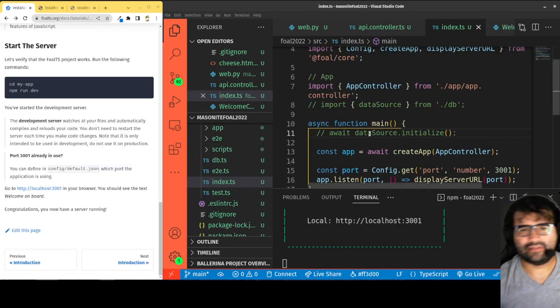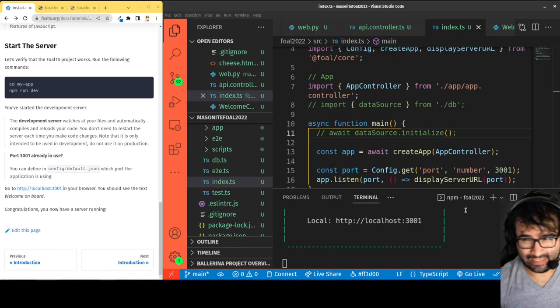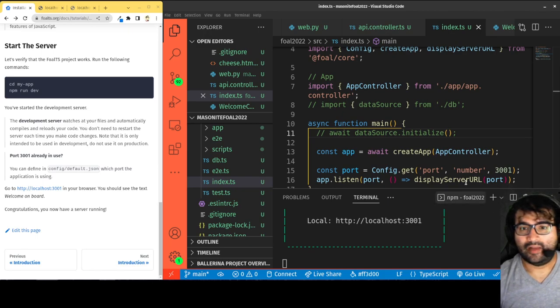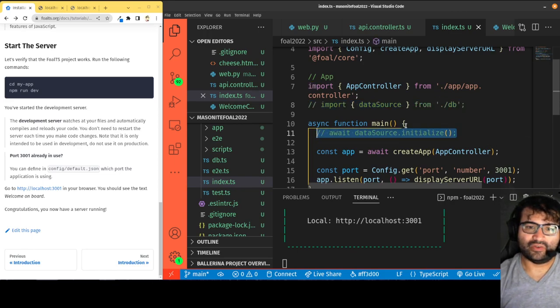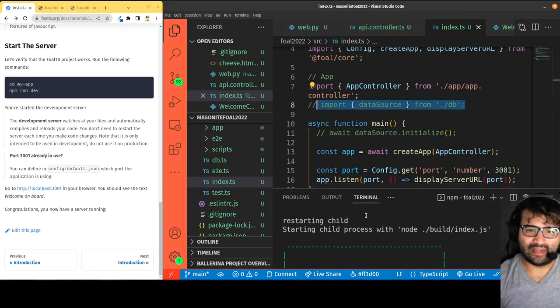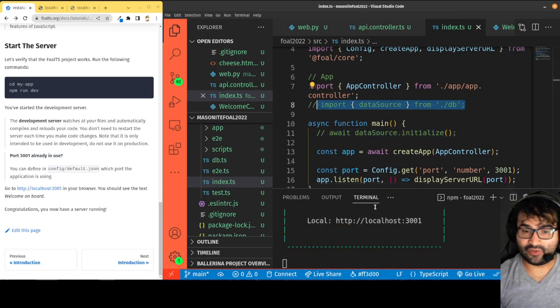Okay, so I got it working. Basically, what I did is that the error related a lot to SQLite. So there must have been something weird about when I tried to install SQLite, or maybe a version change. I'm not quite sure what the issue was with SQLite, but I didn't want to do all that troubleshooting right now. So basically what I did is I commented out the two lines that initialize the database, since we're not using the database features of the framework right now. So in case you run into this issue, those are the two lines. You can comment those out, and everything's running fine for me. If it works fine for you, then that's probably what it should be doing. There's something wrong in my environment.